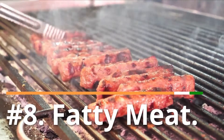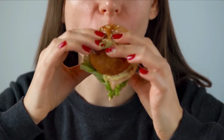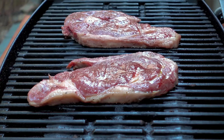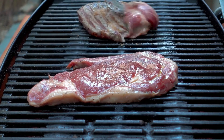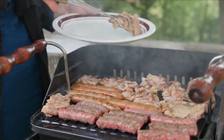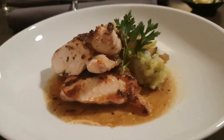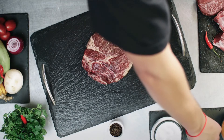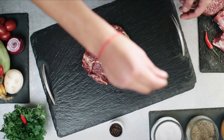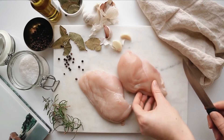Number 8: Fatty meat. When working on your diet, it is important to make sure you're getting the best foods for your health. A lot of meats are high in saturated fats. Fatty cuts of meats such as short ribs, which are high in saturated fat, are associated with high concentrations of insulin growth factor, which stimulates the production of sex hormones that can increase acne production. If meat is an integral part of your diet, opt for lean cuts with very little fat. Look for ground beef that is at least 95% lean; ground turkey breast and chicken breast are other lean options.